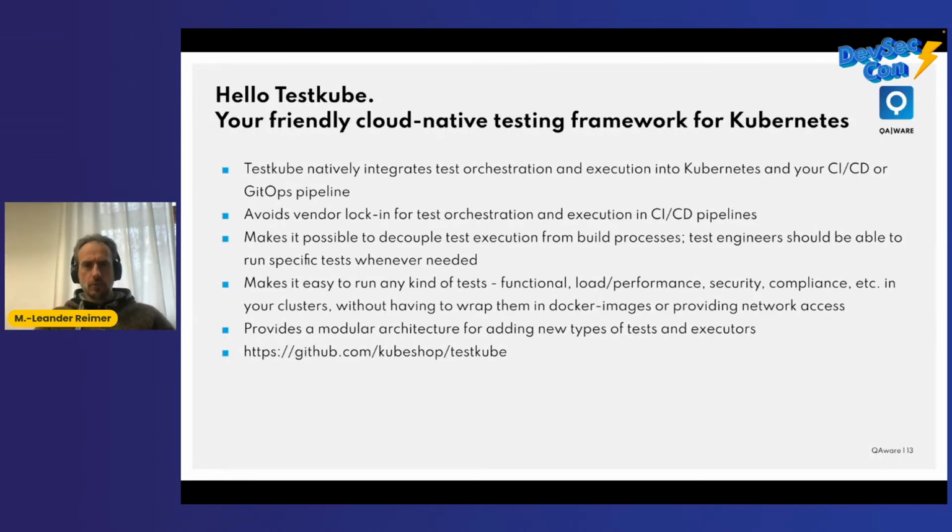So all you need to code is your test, and then you tell Testkube, hey, Testkube, here is a ZAP test, or here's a K6 load test. Please execute that whenever something changes in the cluster. It's a modular architecture, and for each and every test it supports, they have a concept called the executor. So what I will show you is this here, okay?